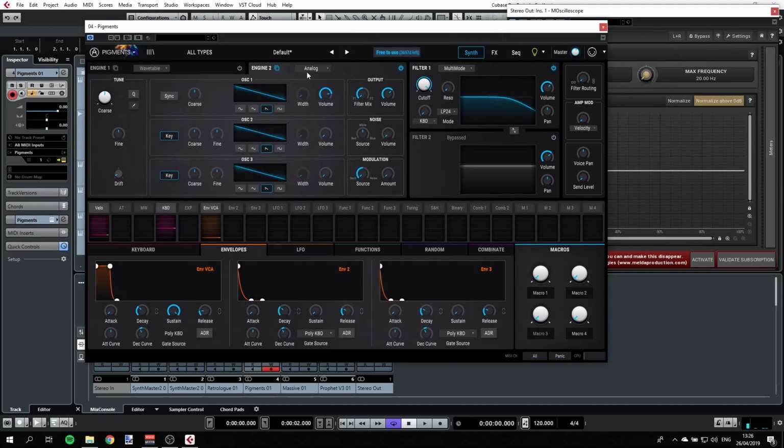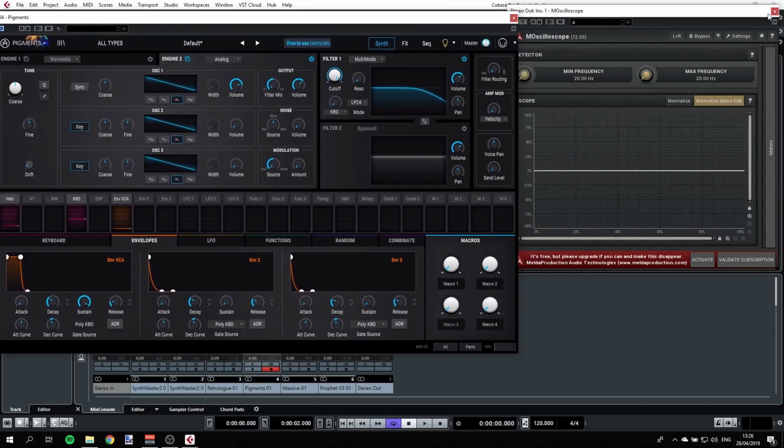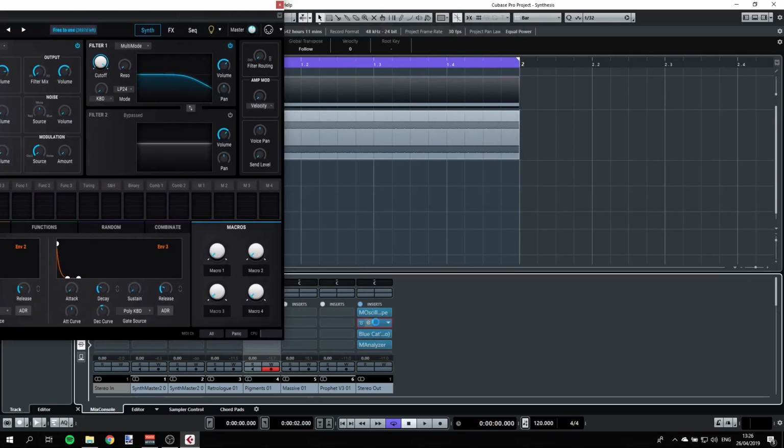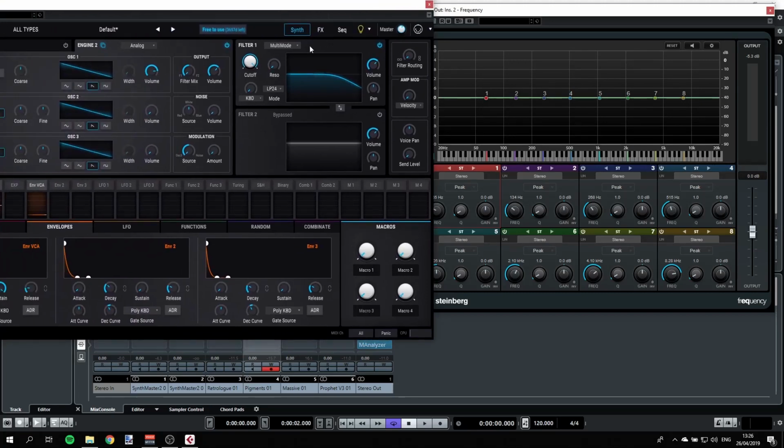So moving on to the next very important part, we're going to see how filters play an important part in synthesis. So this sound is not in any way filtered, and when we look at the spectrum of frequencies with our EQ or spectrum analyzer, let's see what we have here. So we have lots of frequencies, and especially we can see that we have a lot of frequencies just around here, around the high area.